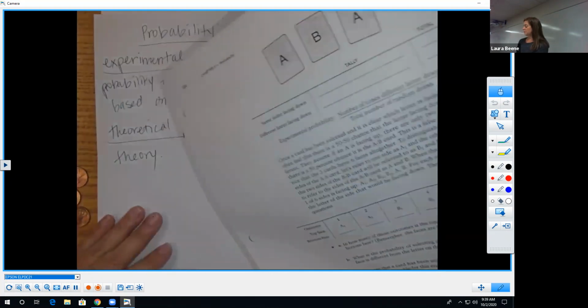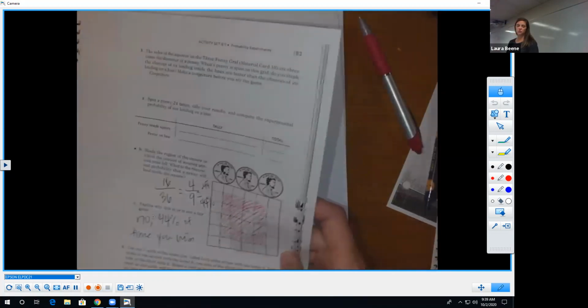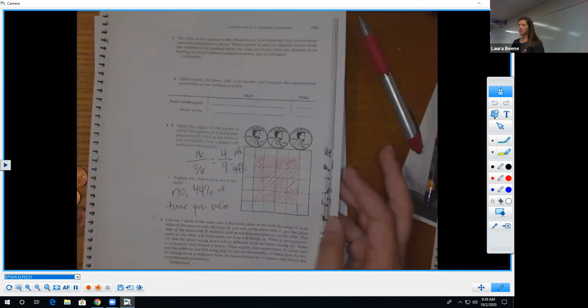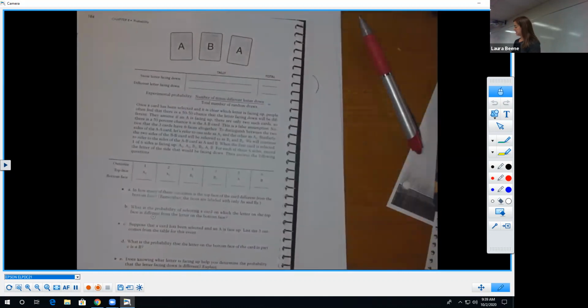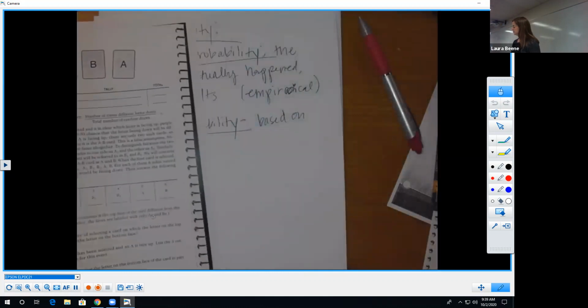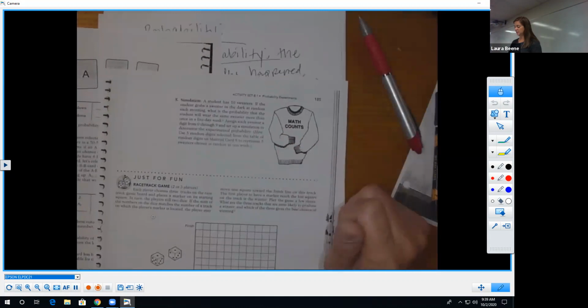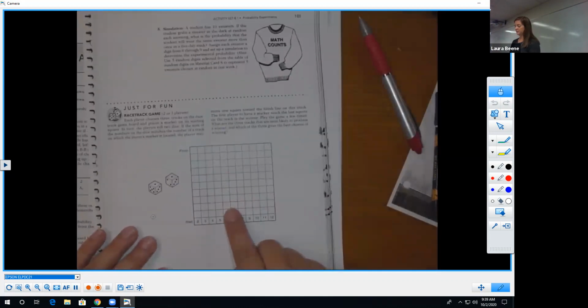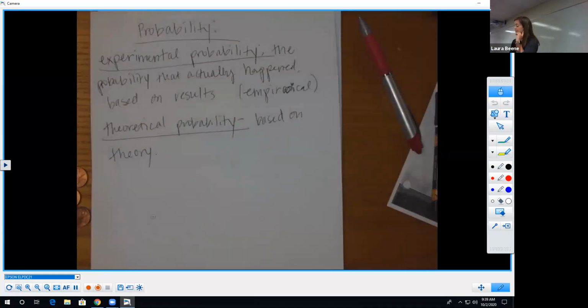Okay, so there are a couple other activities here, and if you would like to read through those, that might be good, if this is something you enjoy. Lots of people really enjoy games of chance and that sort of thing. There's one about cards that have A's and B's on them. And then there is another one about sweaters, grabbing a sweater, and here's another one about rolling dice. So those would be some fun activities if that's something you choose to do.